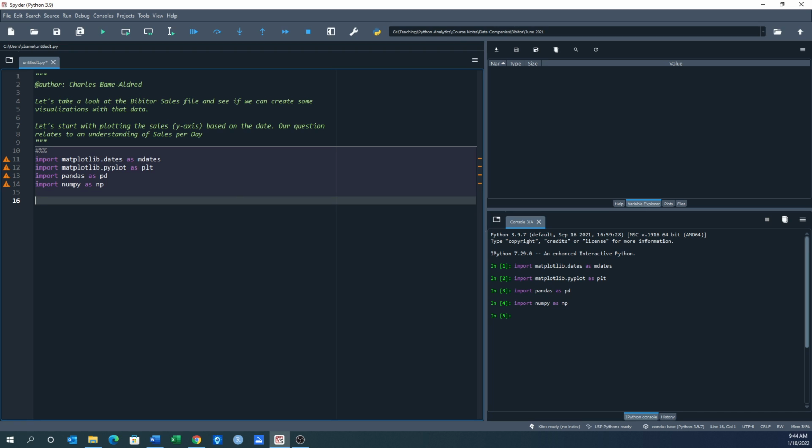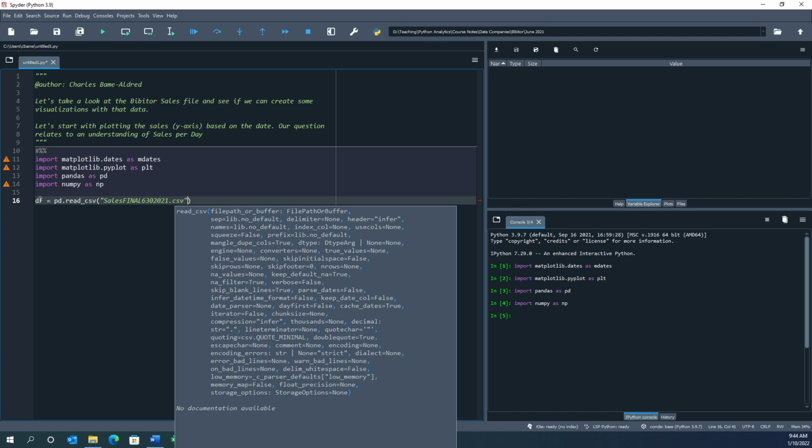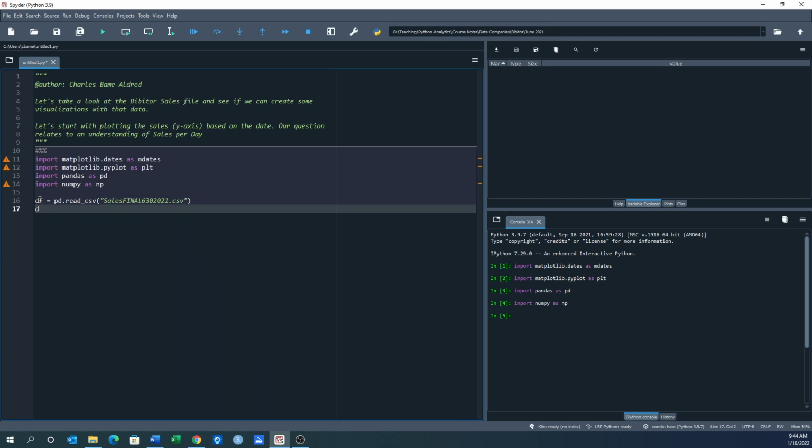Okay, let's read in our data as a data frame. df equals pd.read_csv, and we want to read in sales final 6/30/2021.csv, and I also want to change the date.